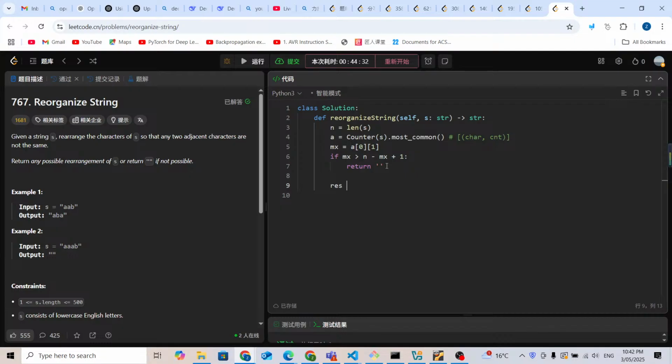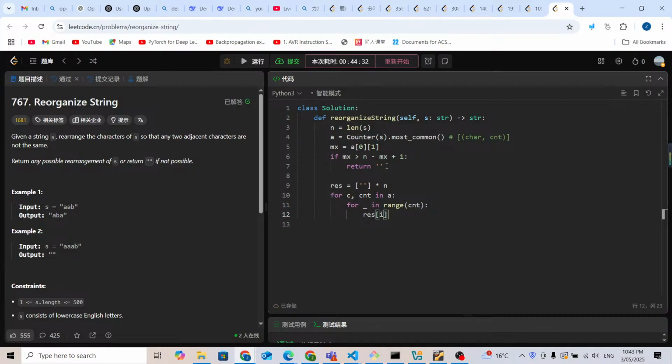Now we can prepare the final result. So it's gonna be an array times n. Now we just need to fill in the array. So for any character and counter inside array A, and for anything inside the range of the counter, we just need to fill in it.